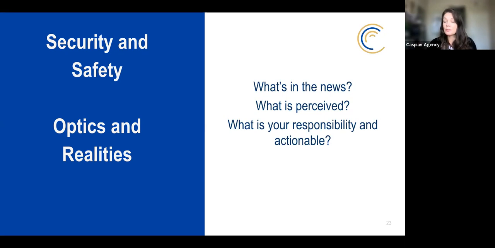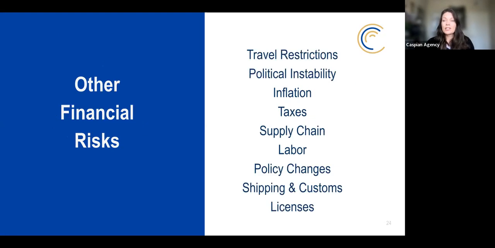And could it be actionable in court if you did not take some of those actions that you were responsible for? Then just a host of other financial risks. There's things to think about. Our assignment is going to talk about naming some risks and then putting some scores to them. So here's some that you could use. You can think of your own that are more applicable to your situation. But I like to put all of these, and of course inflation is a huge one right now. It sometimes always is, but there's a lot of other ones on the table.